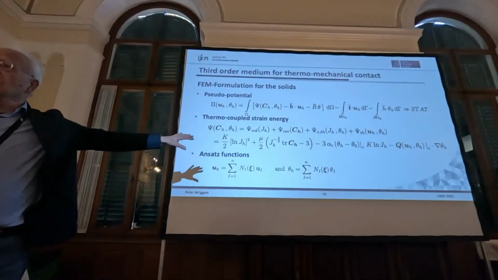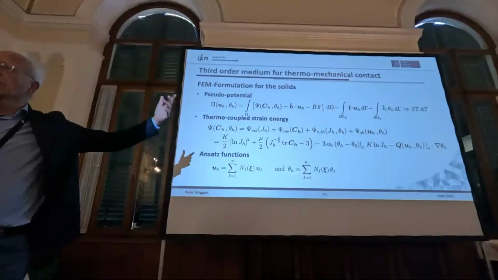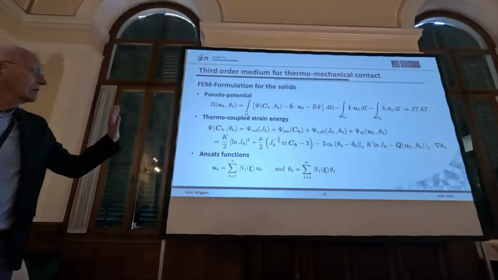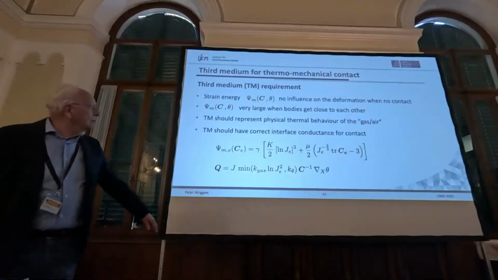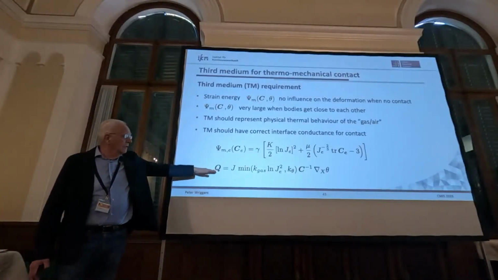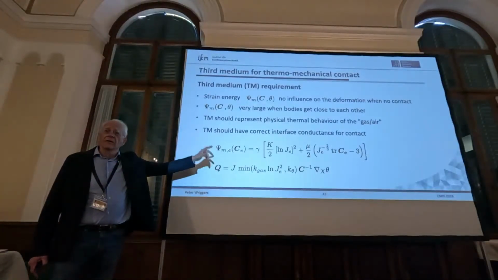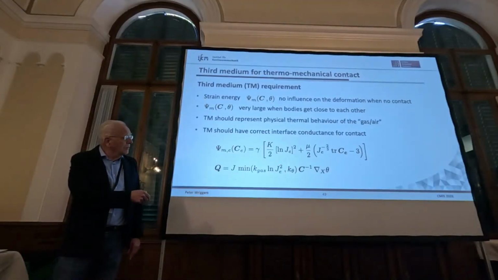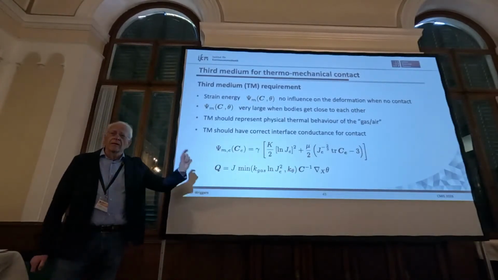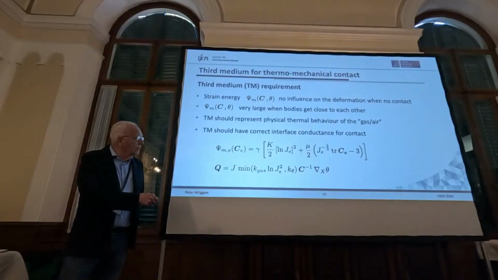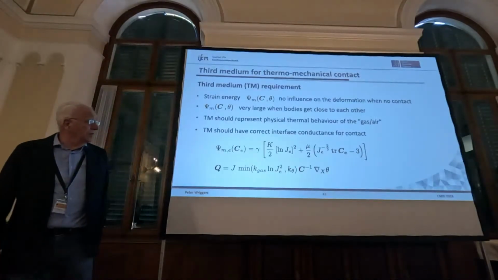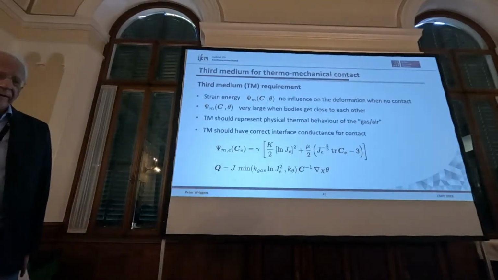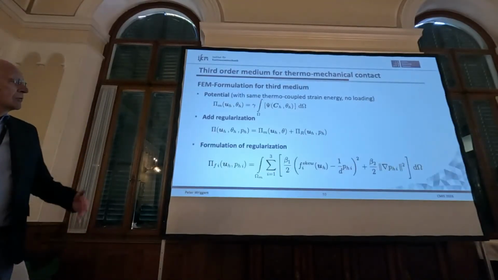I use a monolithic scheme. Often people use staggered schemes for this thermal analysis, but I just use a monolithic scheme. And of course, you have to do something with the heat conductance at the interface in the contact zone. This depends on the pressure, which means it depends on the gap, and can switch between the coefficient of thermal conductance if you have complete contact, and the gas conductance, which in this case is pressure dependent. And again, we want to solve these things.